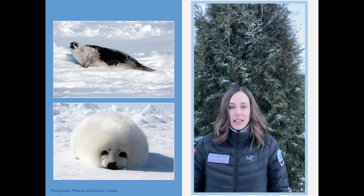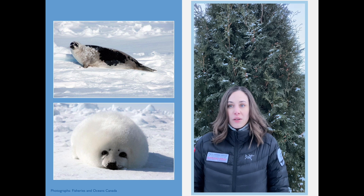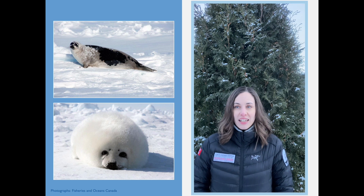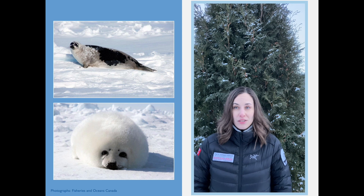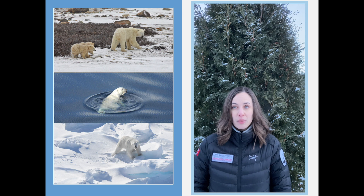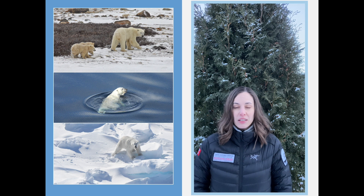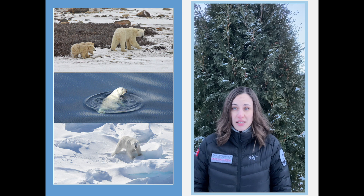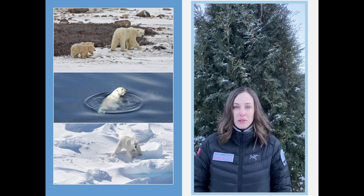I will be investigating the habitat selection of harp seals as well, which will allow us to analyze the overlap in habitat between both polar bears and harp seals within Davis Strait, effectively analyzing overlapping habitat between predator and prey. We have already done an extensive analysis of the sea ice within Davis Strait, and right now we're working on creating our habitat selection models for Davis Strait polar bears. For this, we're specifically using resource selection functions. Next, we'll create resource selection functions for harp seals as well, and then analyze the overlap in selection between these two species.